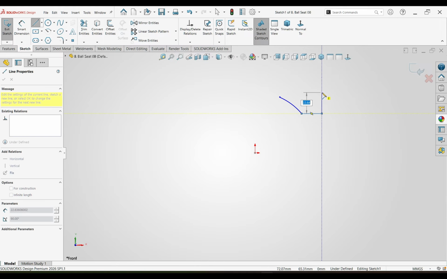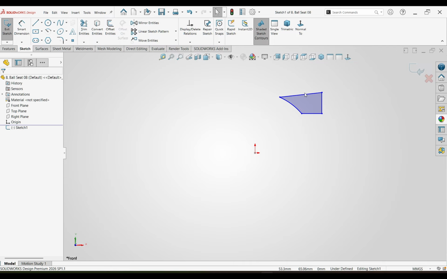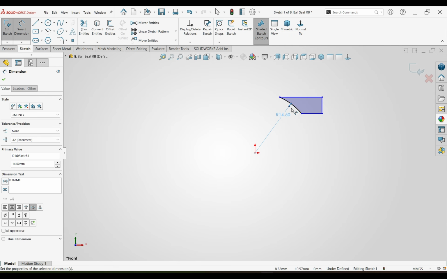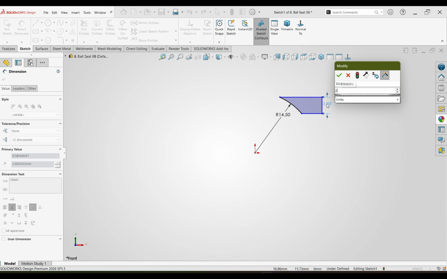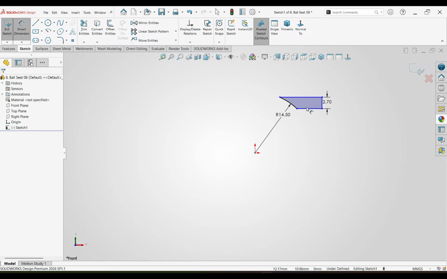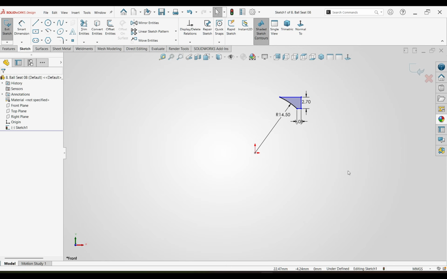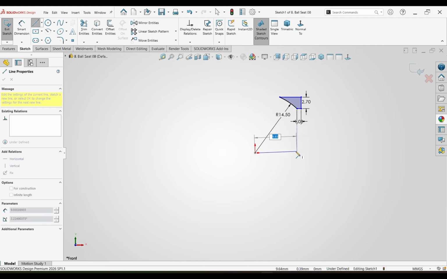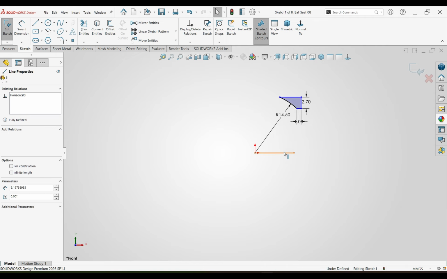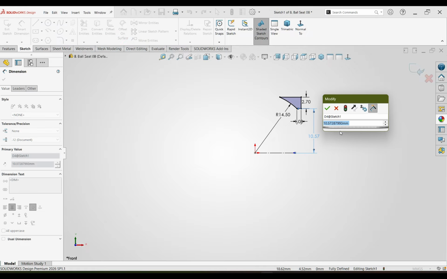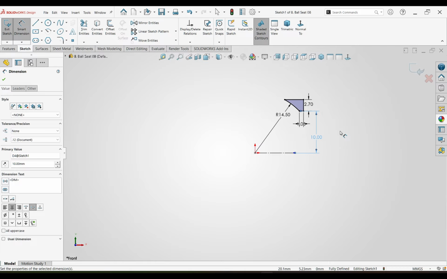Draw a line and this, make it horizontal line. and the radius will be 14.5 and the distance is 2.7 mm, and this length will be 1 mm, and the total distance I am going to define 10 mm.